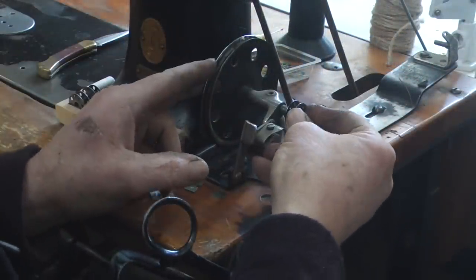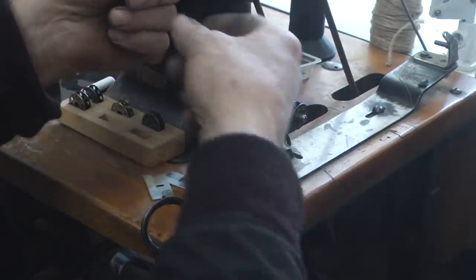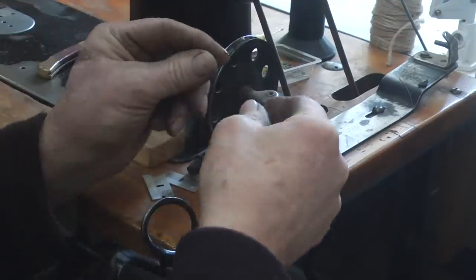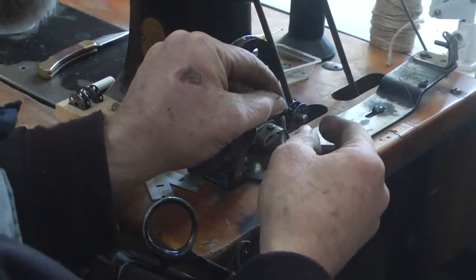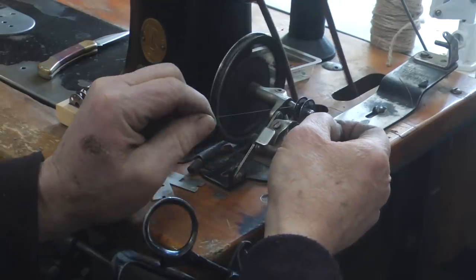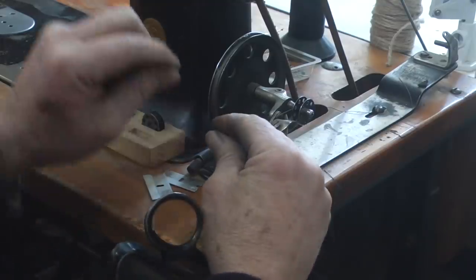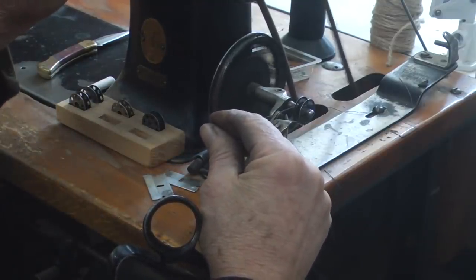Now before we get too deep into any kind of a sewing project, I like to preload some bobbins. I like to have six of them loaded up. So when I'm in the middle, I don't have to unwind my thread from the machine just to wind a bobbin. I keep them wound up ahead of time so I can just keep going.